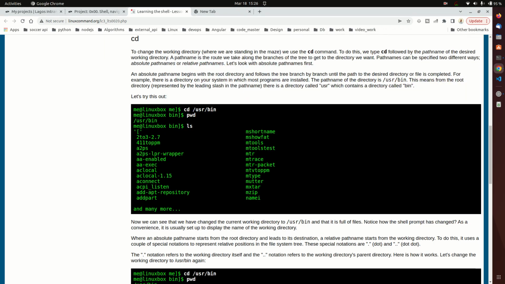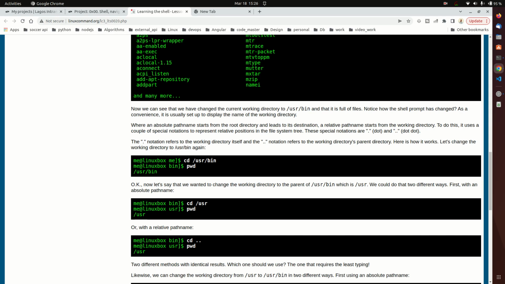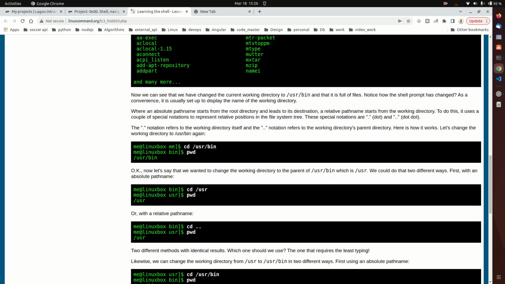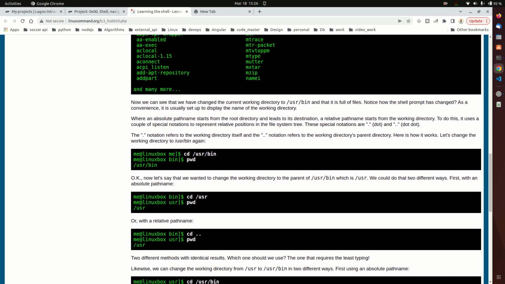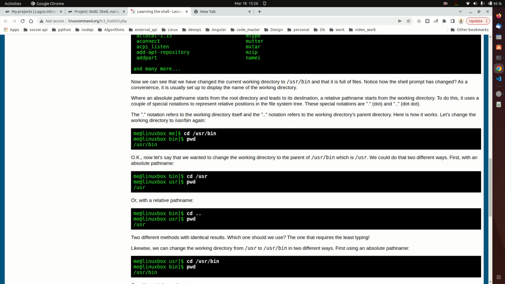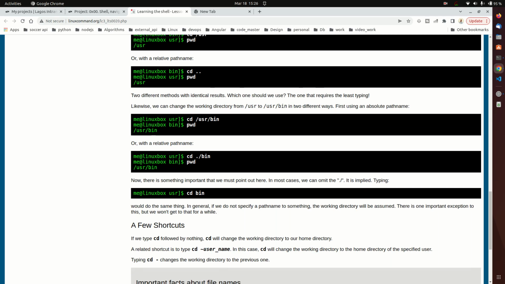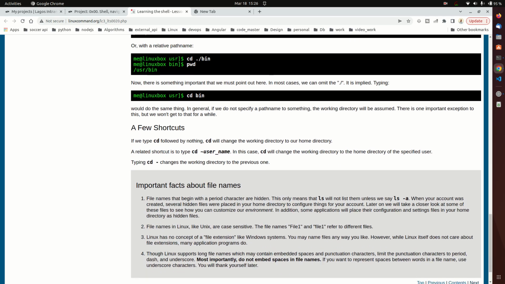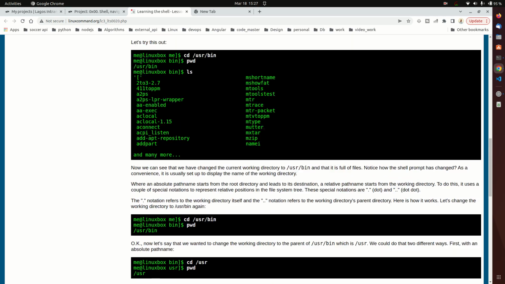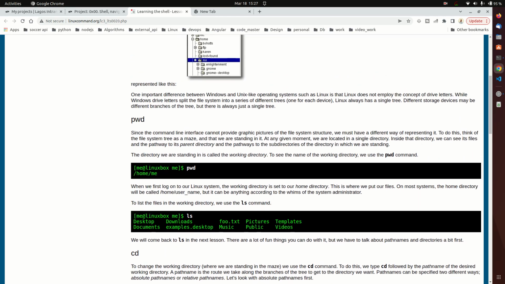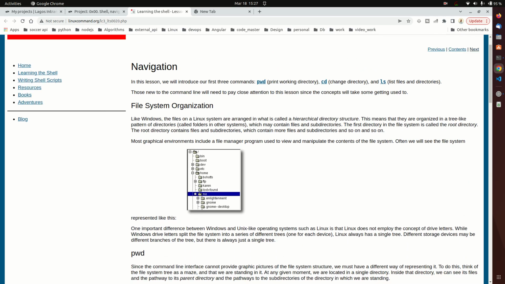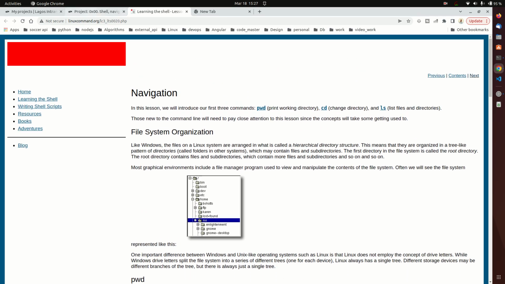If we go back, you can see the same command is being used here, cd /usr/bin, and then pwd to list the present working directory. So this is just an explanation of the actions that happen here. Make sure you read all the content of this page and put it into practice. Run it on your terminal, or on the online terminal or the cloud terminal which you'll be given. Make sure you run it and make sure everything is working.